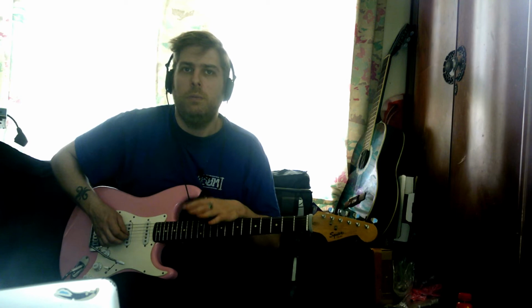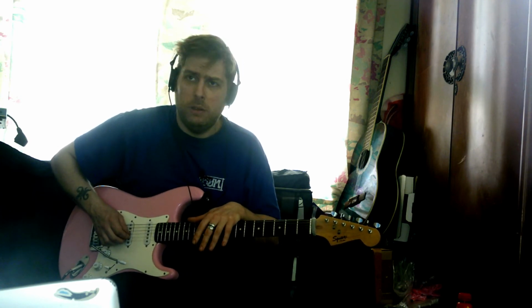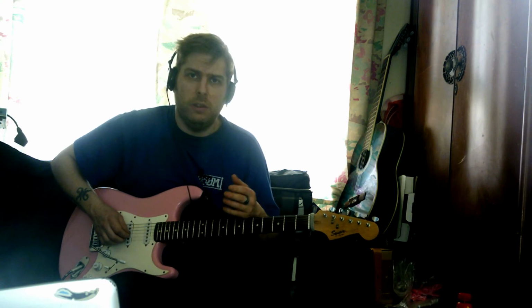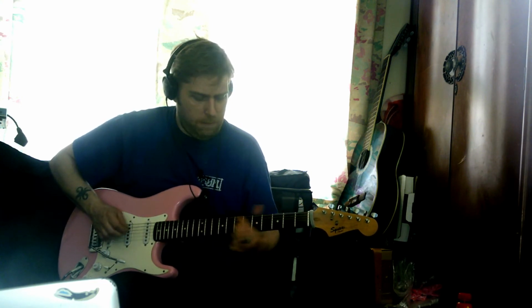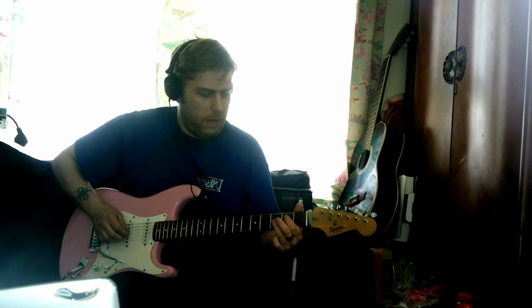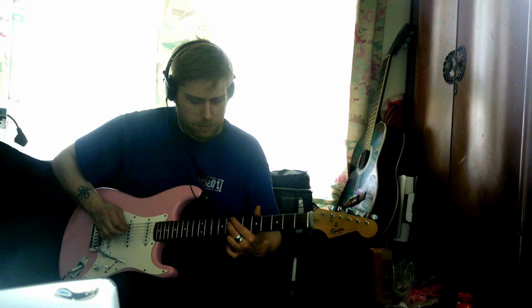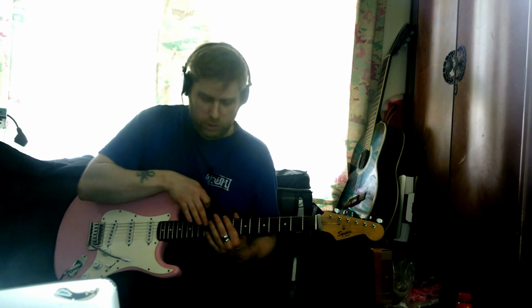Now we want to do this with all 12 notes across the fretboard. So we could do that with a circle of fourths. We've just done C, we'd then go to F, F, F, F, F, F, F. Then we'd go to B flat, B flat, B flat, B flat, B flat, B flat, B flat. And then we just do that with all 12 notes. And remember, once you get to 12th fret, everything just repeats up here.